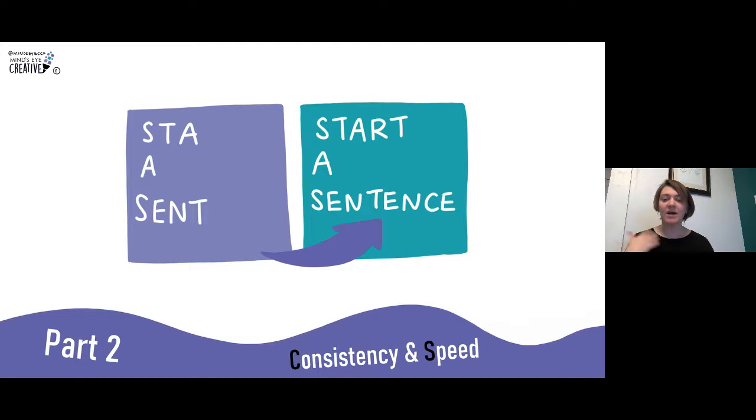A few little tips here on how to be quick, because this is about consistency and speed, right? So we want to be quick with our lettering, which is why we did that exercise. But in lettering and everything, we also have to take into consideration speed, because one of the questions that we have to answer from part 1 is how much time do we have, right? So a hack that I use is starting a sentence and then coming back to it later. If someone is debriefing a conversation that they had and they might be talking really quickly and we need to capture that information, it might be difficult to do that, or maybe we don't have the luxury to be able to ask them to slow down, say if it's a presentation, for example.